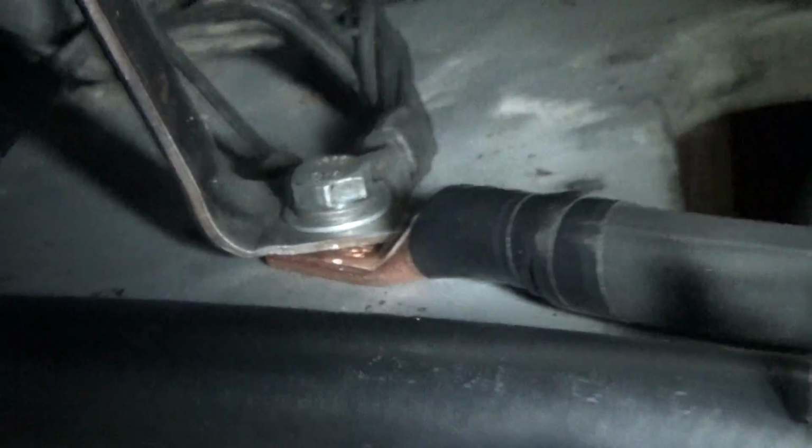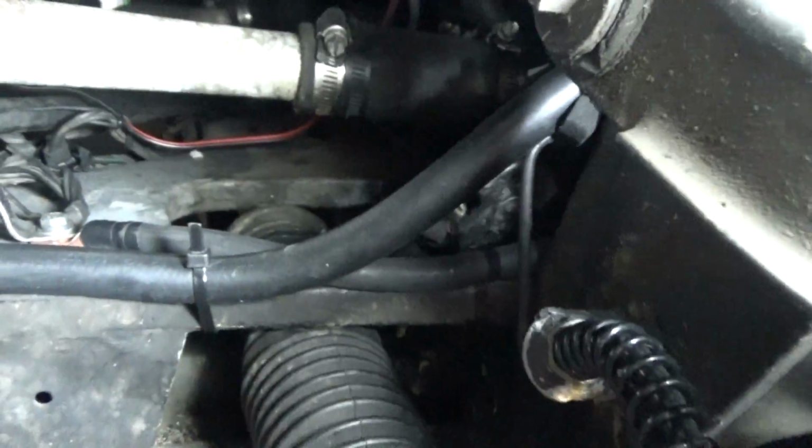It's time to zip tie about like right here, and then put the wheel and tire back on, and maybe zip tie another connection over here.